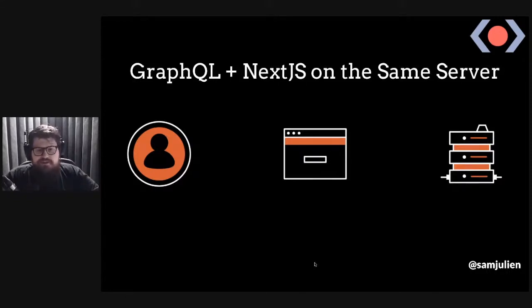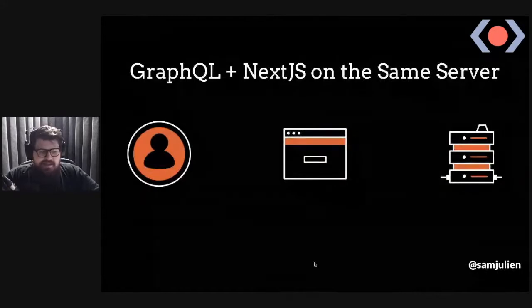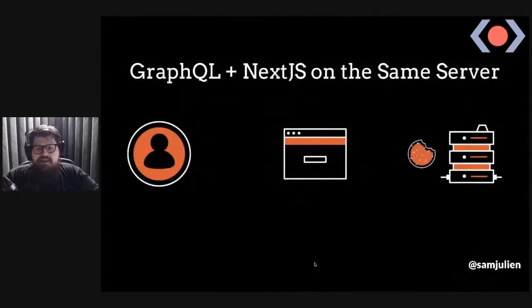So the user sends their credentials over to the front end, and then the front end sends it back to the back end, and the back end creates a cookie and a session, and then sends that back to the front end. This is a really common scenario, and that's a totally legit way of doing it because your front and your back end are on the same server. So there's an easily traceable path of the request and the credentials.